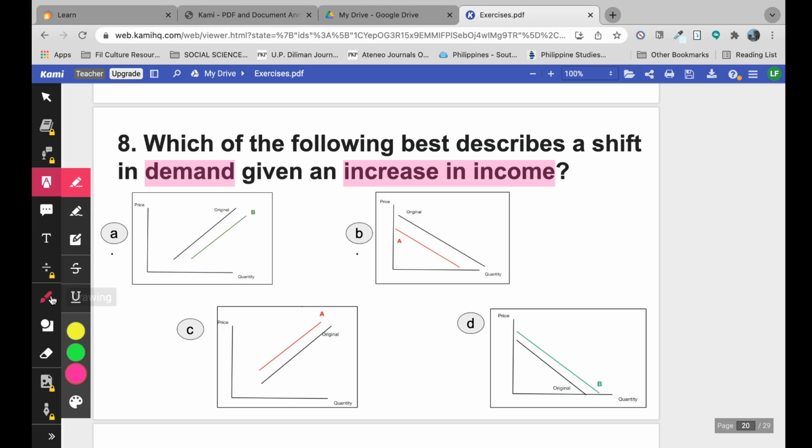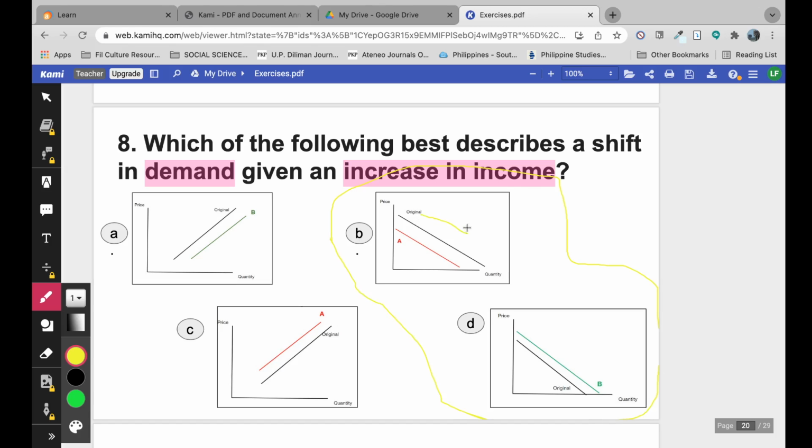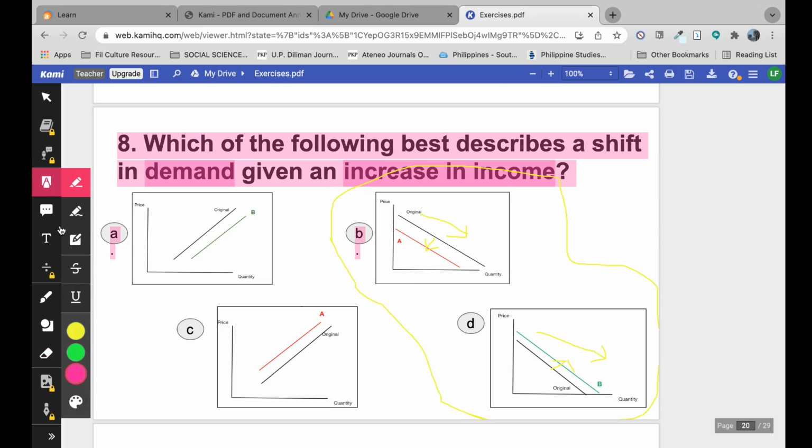Okay, obviously, our demand curves are the ones that are downward sloping. So, ano yung downward sloping dito? B and D are our downward sloping curves here. You can see the direction ganito, right? If you put an arrow, that's the direction that they're going from or to. But another condition is that this should show an increase in income. So if we look at B, guys, from the original demand curve, it shifted to A. This is a shift to the left, therefore this shows a decrease. While if you look at D, this is a shift to the right, which means that it will show an increase. Therefore, the correct answer for this one would be, syempre, letter D. Yan. Okay. Letter D is the correct answer.